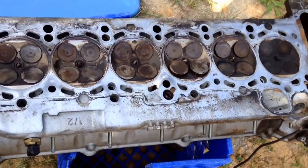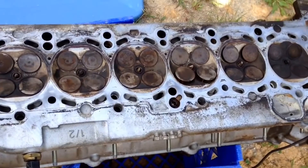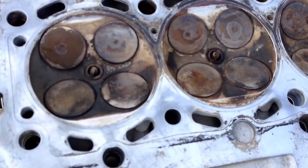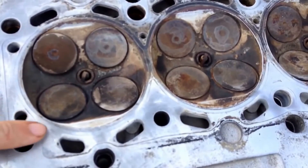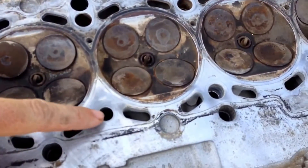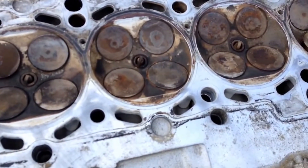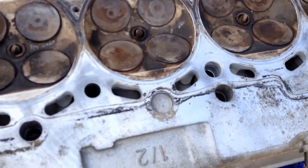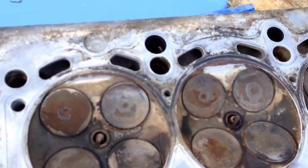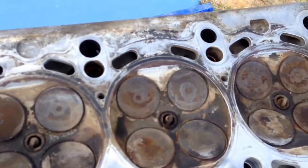So to start off, here's the head upside down. You can see on the gasket mating surface — what you're going to be looking for are cracks. You're gonna see them in here. It could be out around the valves, it could be out from the bolt holes — a lot of times it is. The cracks don't look like a piece of hair, almost like an eyelash. They'll be pretty small, though it depends on what level of destruction you're running.